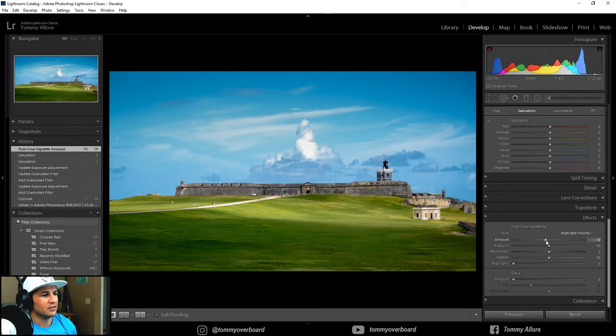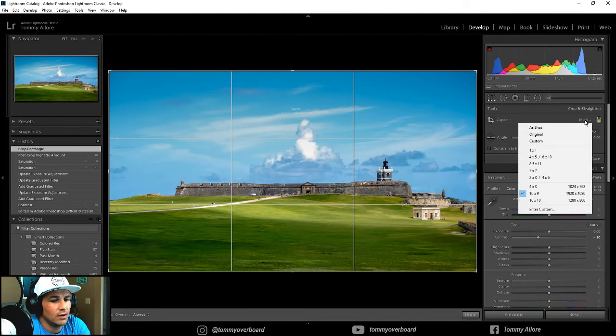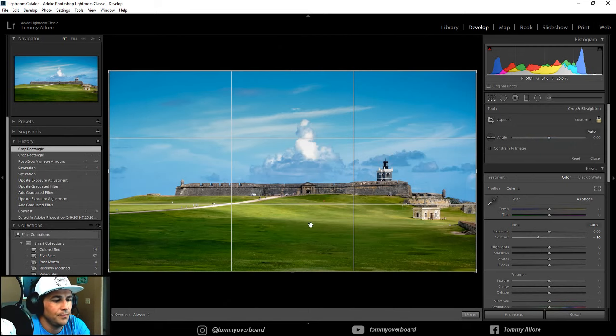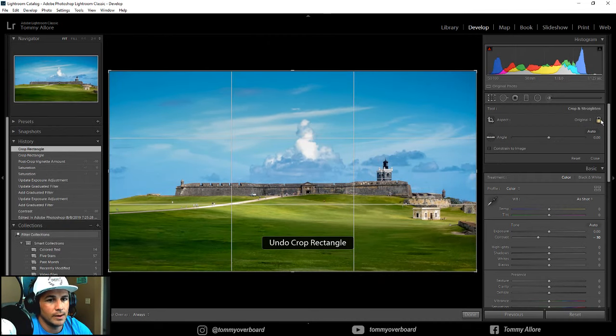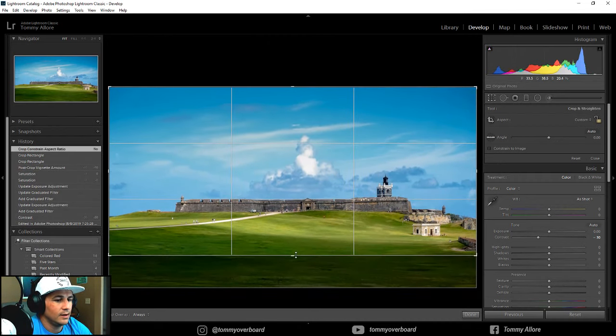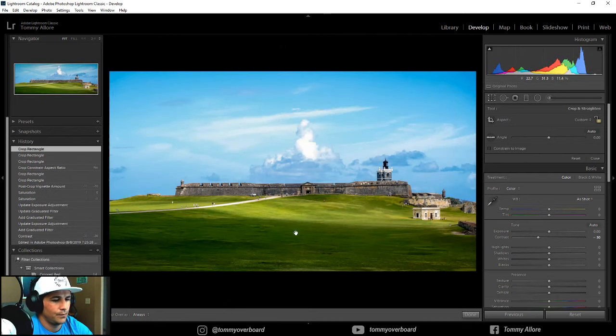I think the one thing I would do with this photo is make it more of a panoramic. I think the sky up here is not exciting, and the grass down here is a little too much as well. So maybe go into a crop here and do something like 16 by 9. Oh yeah, I already did that. So we can go into a custom and just pull this up a little bit, unlock that, go back, unlock that, and now we can come up a little tighter here, less here. Definitely want that whole cloud in there. Something like that.